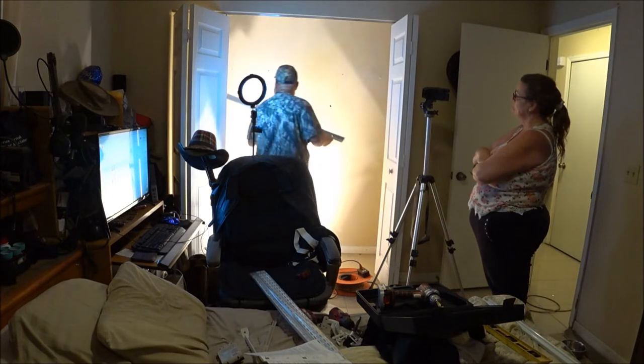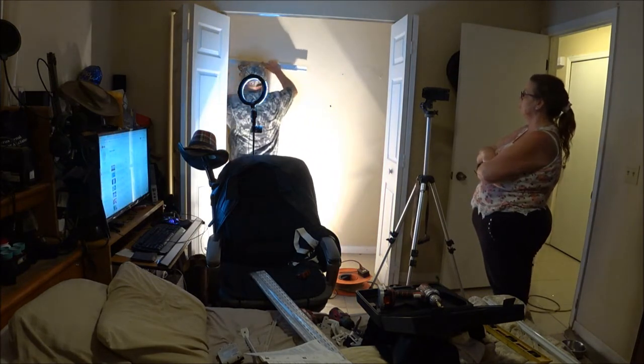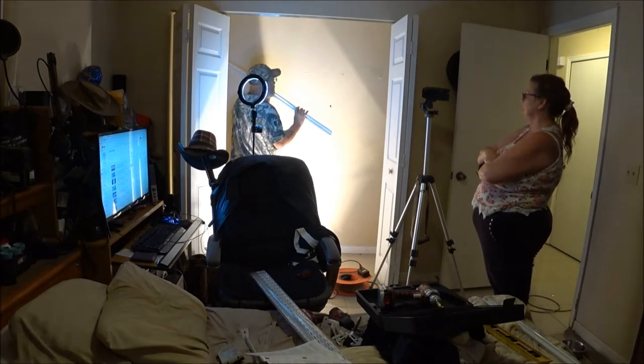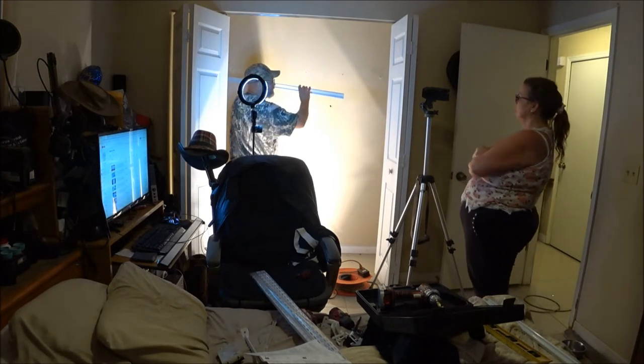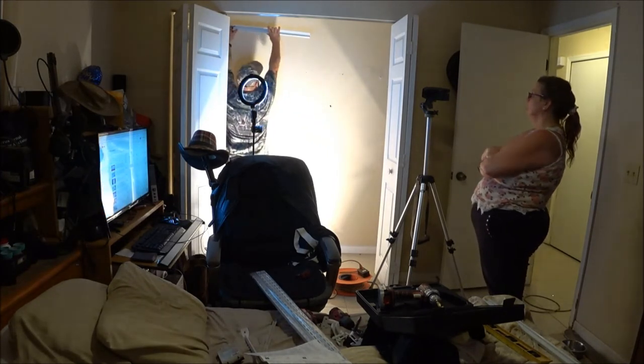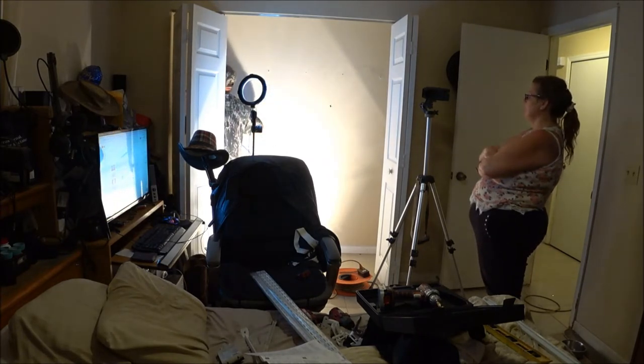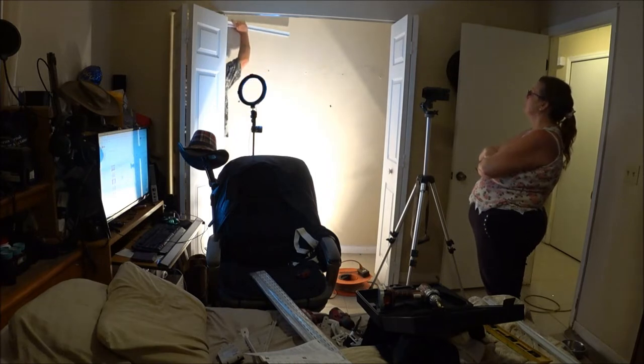So I'm gonna put it across here, across my line. That's 7 feet to the top of this. So I'm gonna put this right below the lines, because if you go up above it, that's higher than 7 feet. That's a 48 inch, right? This is 48 inch.